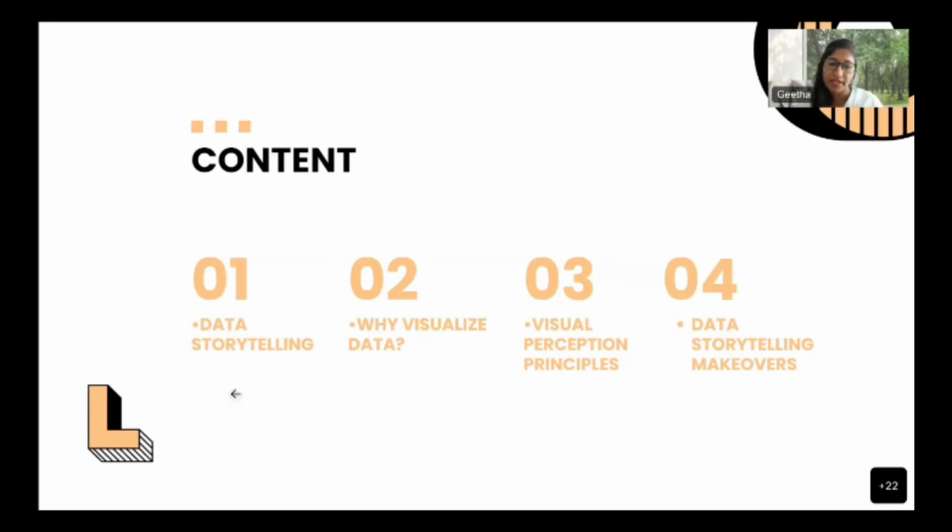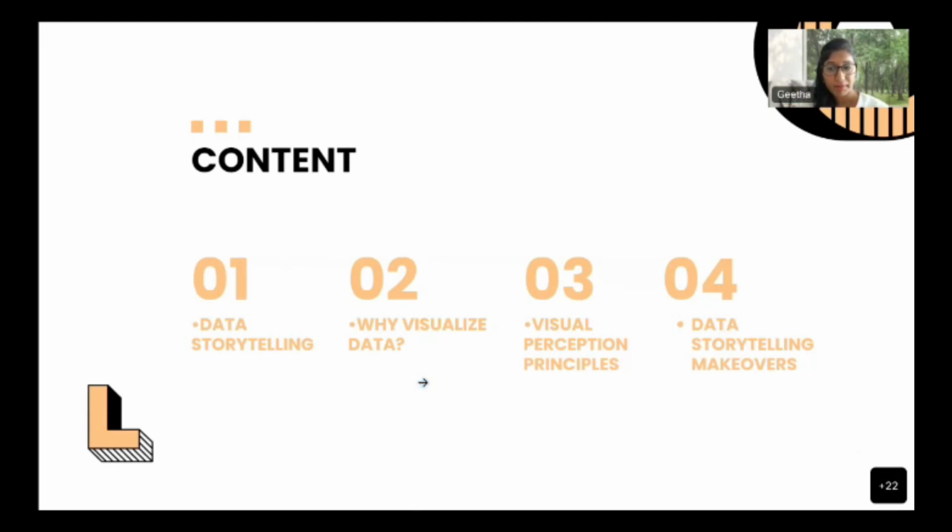In a typical story, we have a plot, we have the villain, we have the heroes, we have recommendations, we have options, right? So I'll be talking a little bit about that. Why is that so important? Why do we visualize data, right? Like I mentioned, information rich, but knowledge poor, or not insight centric, meaning all those tables we present, 100 tables that we present, what insight has come out of that?